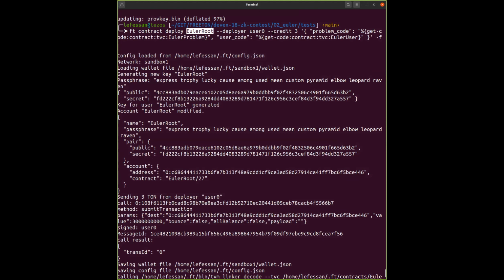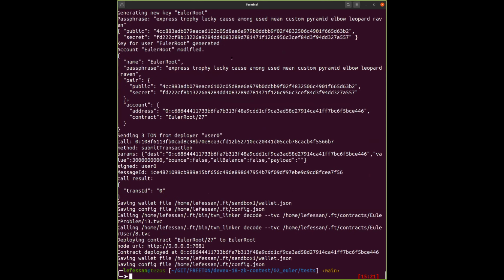I give it some tokens, and I also give it the code of the two contracts it is going to deploy: an Euler problem contract and an Euler user contract. This is deployed. You can see that the contract has been deployed to this address, and it's named Euler root.